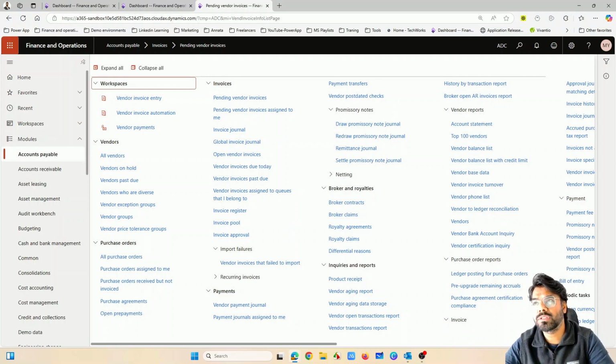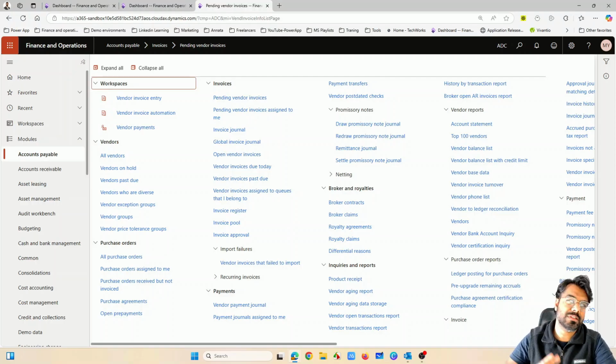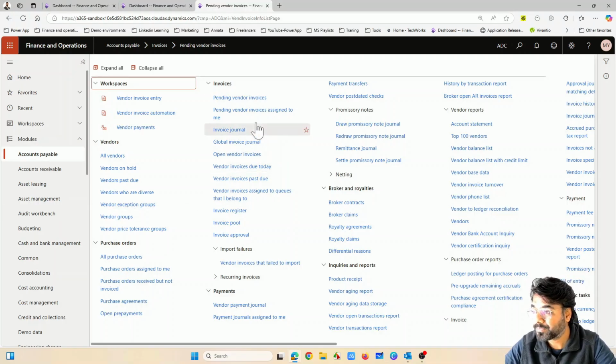In the past, we have also seen some purchase invoices, which involve the purchase order. We have also seen purchase invoices to the vendor which don't involve the purchase order. For example, we use the pending vendor invoices and the invoice journal. Using a pending vendor invoice, you can directly use the vendor account and the item number. In the invoice journal, we directly use the ledger accounts, so credit and debit accounts, and we can post some credit to the vendor. So that is the invoice journal.